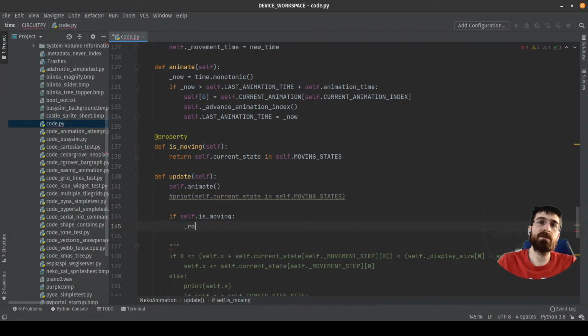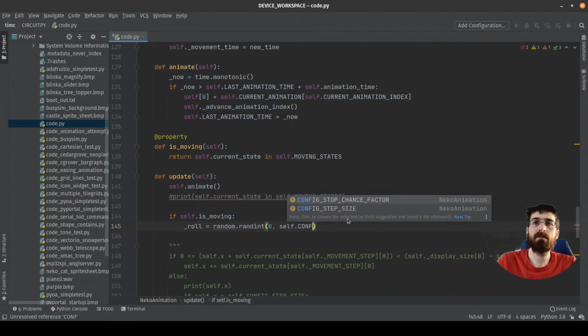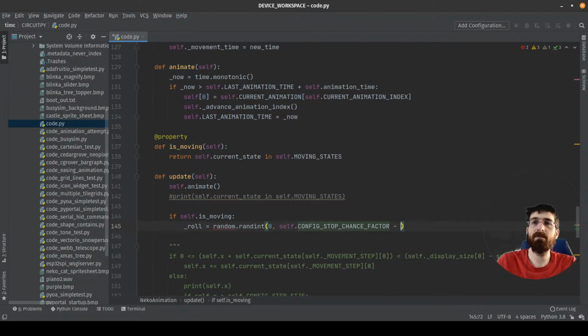So I'm going to call this roll, as if we rolled a dice. Roll is random.randint, 0. Can we pass just 1? That's alright. Let's go 0 to the config value minus 1.